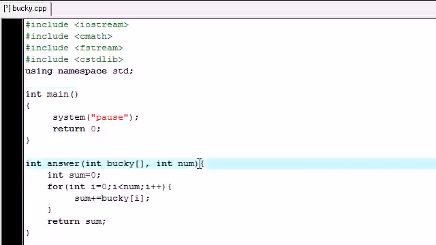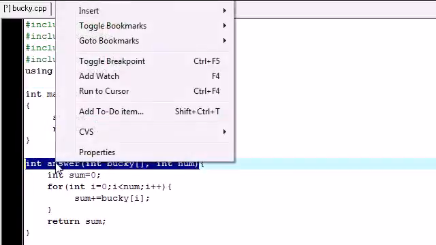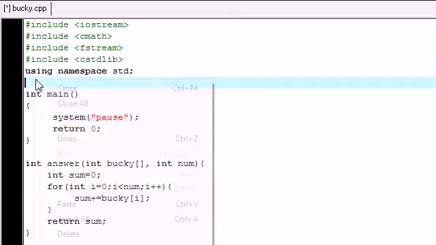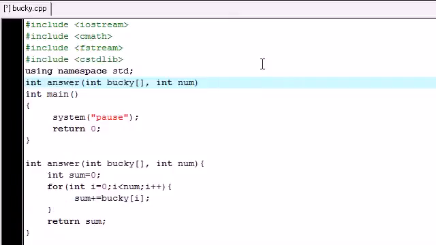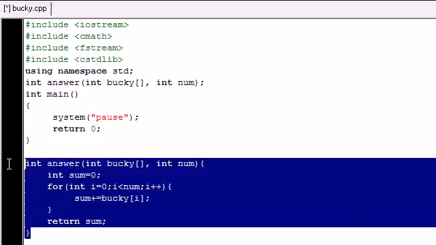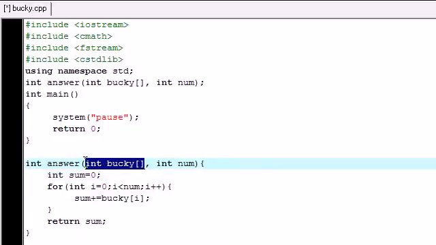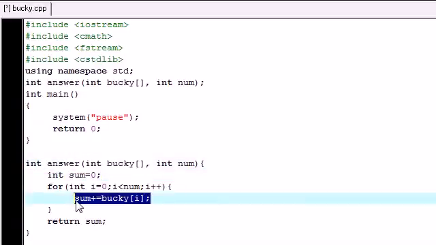After we build a function, we need to prototype it. Let's go ahead and copy and paste. And prototyping, in case you forgot, all you have to do is take the header and add it above main with a semicolon at the end. That's because when we use that function, C++ knows what it does. That's real basic. Now what we've got is a function that takes an array and adds up all of the elements in it.